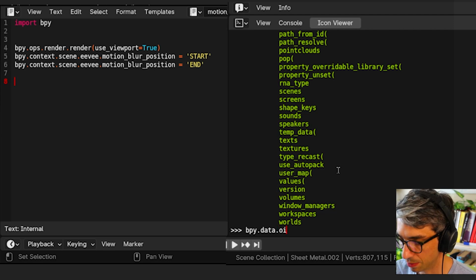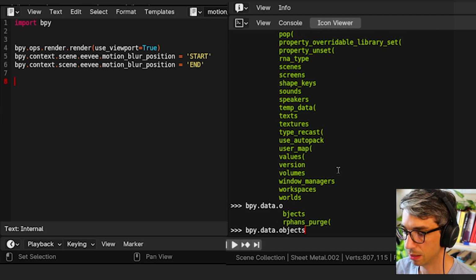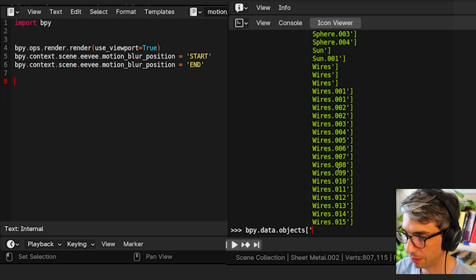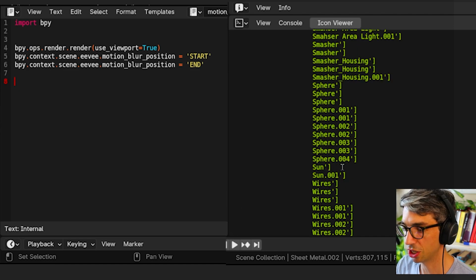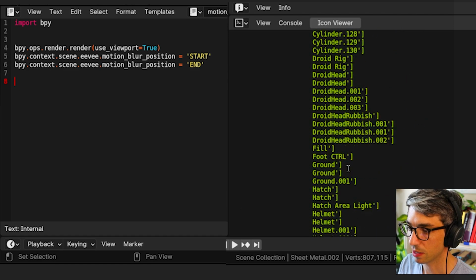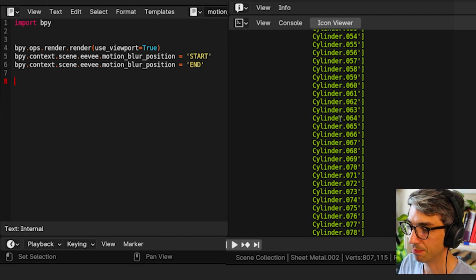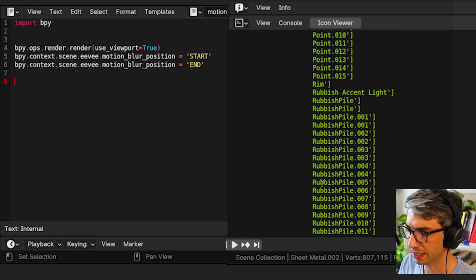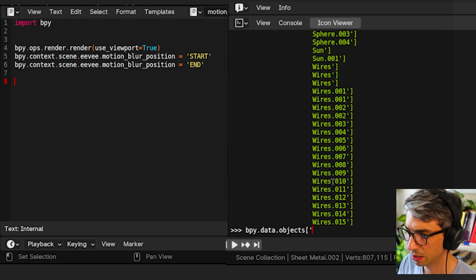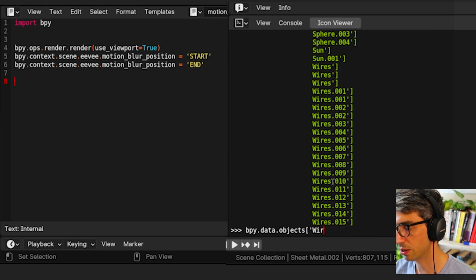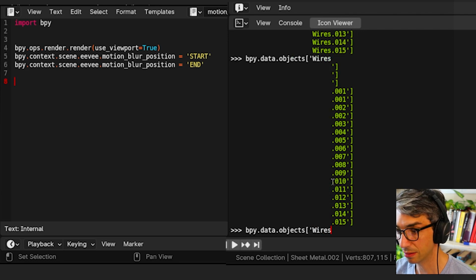But if I go bpy.data.objects, and then if I don't know what to do, I can hit tab again, and it will suggest, hey, this is what you should do. You can see it's listed every object in my scene by name. And it's got a specific syntax. So it's got like the name of the object. So maybe I wanted to grab one of these wires. So I could start typing wires. I could hit tab again. It'll narrow it down further for me and fill in what it can.